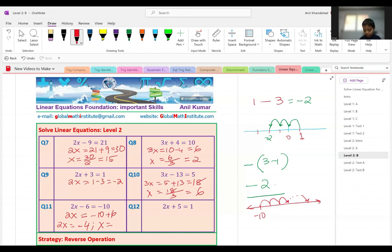It's minus 4 divided by 2, which is minus 2. Perfect. So that is how we do it. If the bigger number is negative, when you add them up, you get a negative result, right?